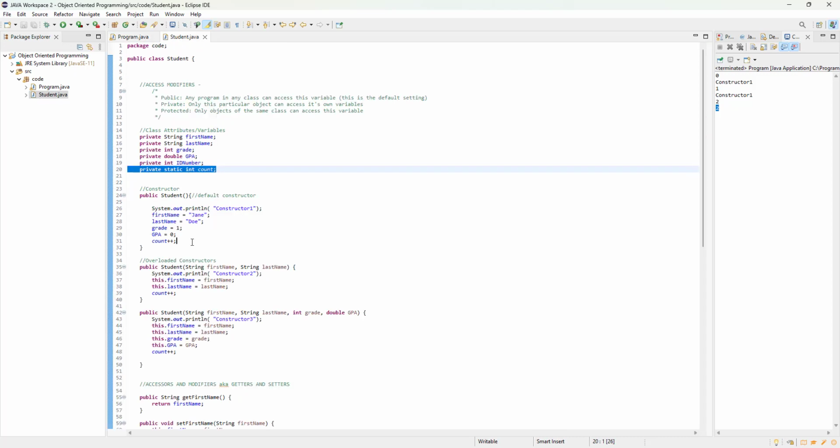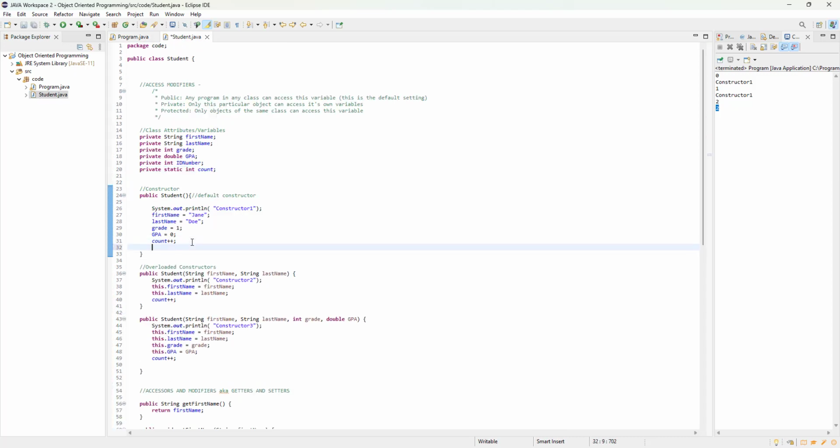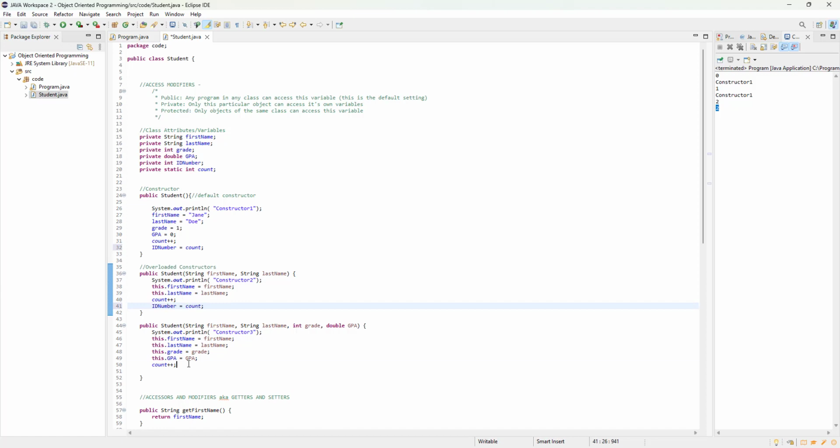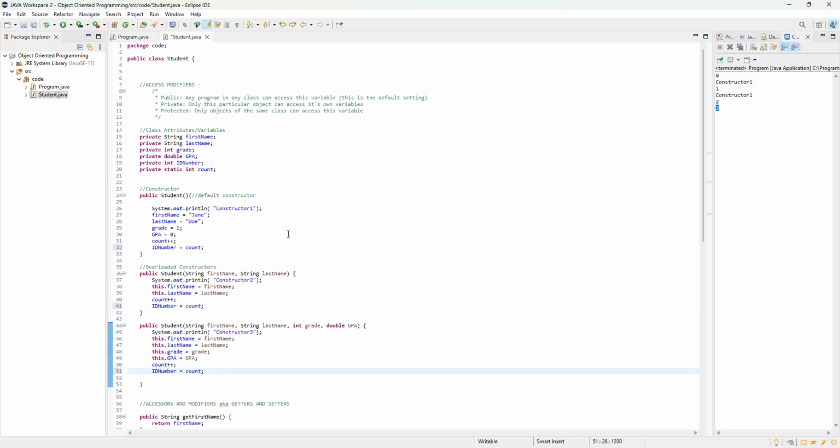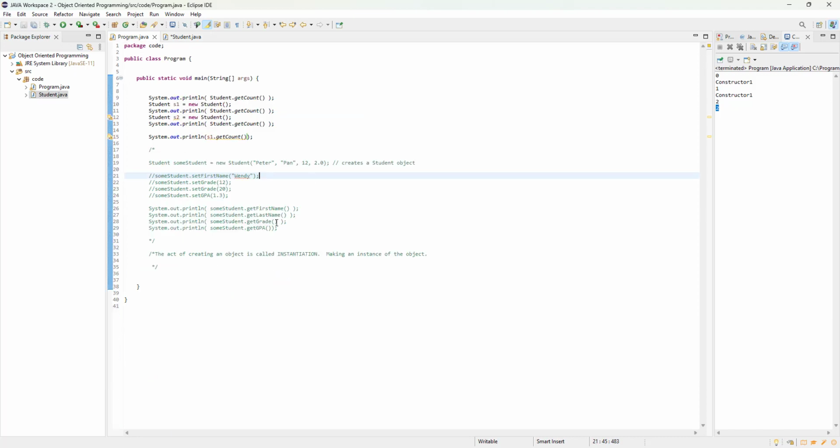An interesting thing you can do is say that the ID number is equal to the count, for instance. Now, they don't share their ID numbers, right? So we can increase the count by 1 and then set their ID number. Because they don't share their ID numbers, those will be independent of each other, but the counts will be the same. All right, so I can demonstrate this.